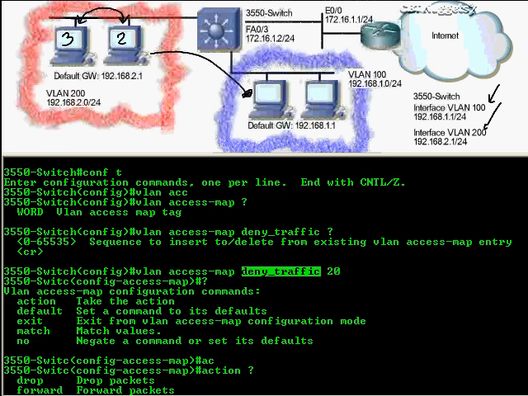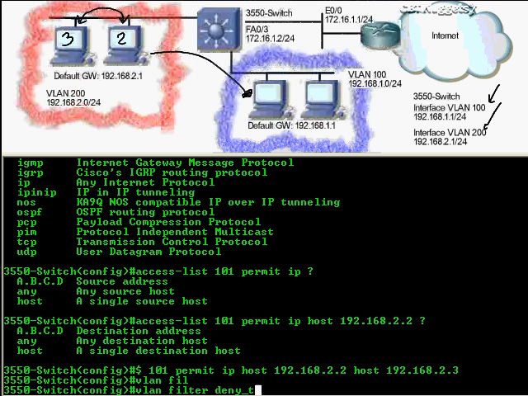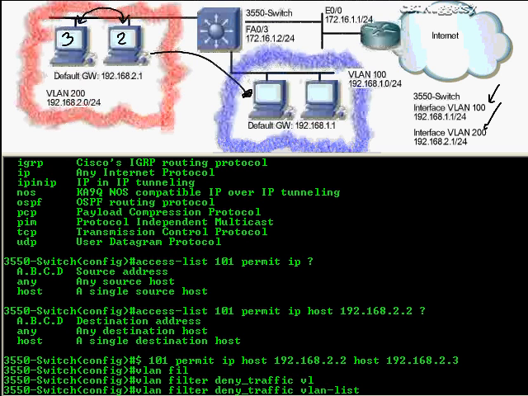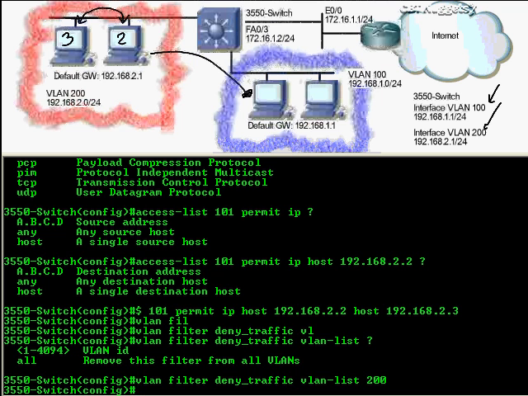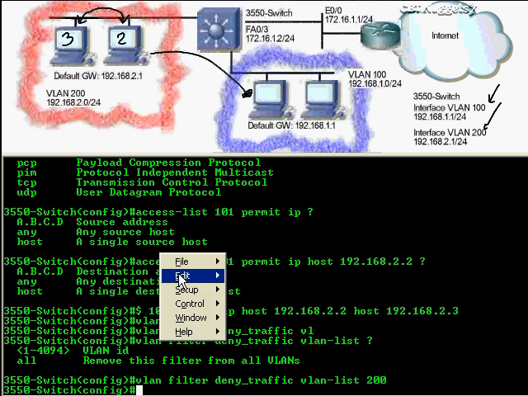So I'll type in filter deny underscore traffic, followed by what VLAN list I'd like to use. I can say what VLAN I want to apply this to, one or more VLAN. So in this case, this is applied to VLAN 200. I hit enter. I have now denied traffic within a single VLAN.